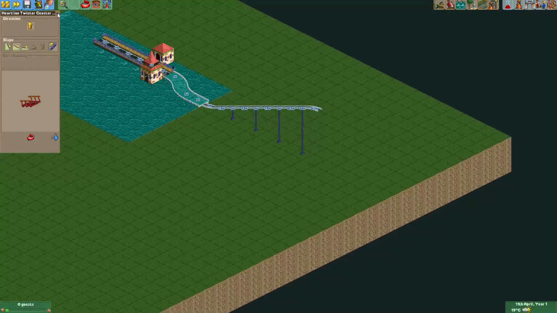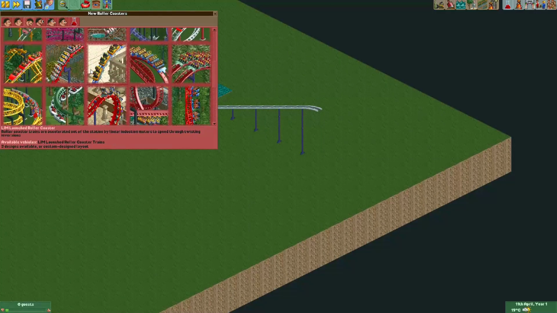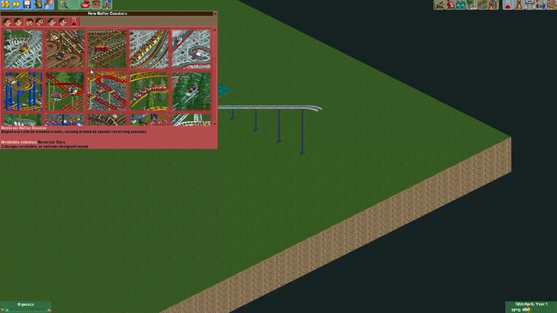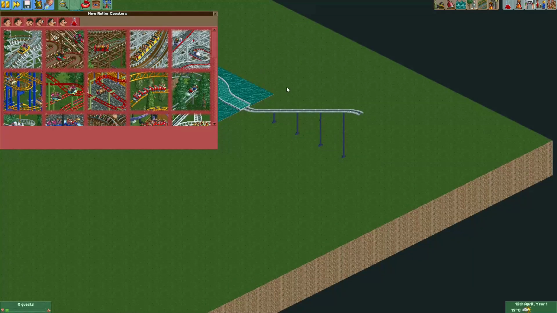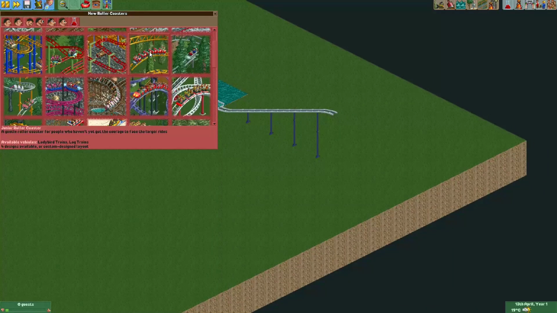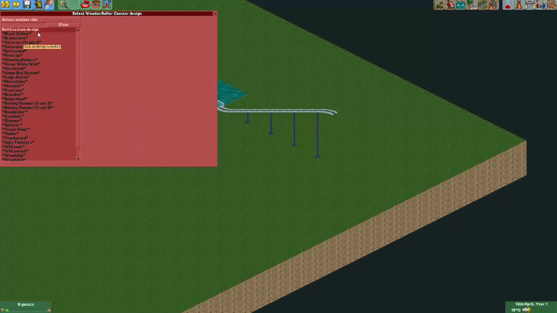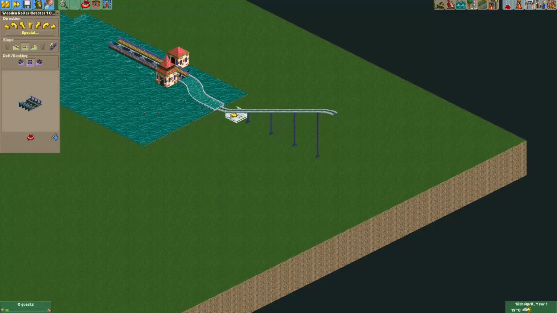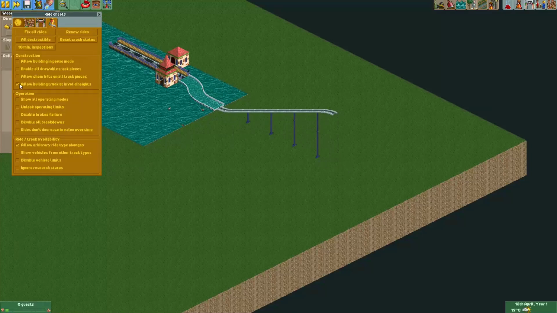So that's why I typically just go with wooden coaster track. I think it's the second best track to use for this. I mean, side friction coaster track could probably also be used, but also it doesn't have any curved drops. So yeah, wooden coaster track probably the way to go for this. So let me just build some wooden coaster track. Now I'm just going to build it slightly under the existing track. So I'll use the cheat allow building track at invalid heights.